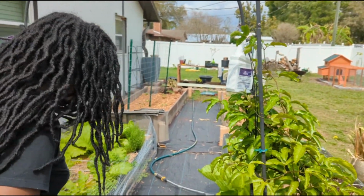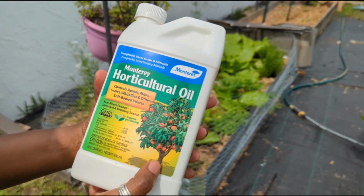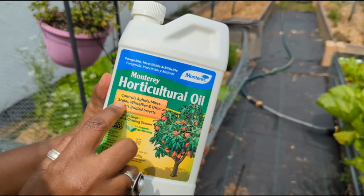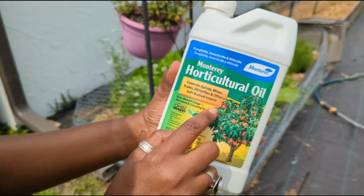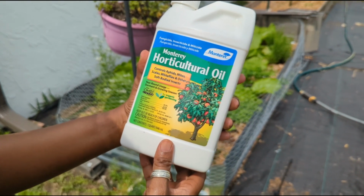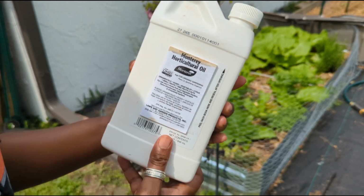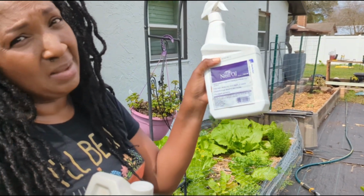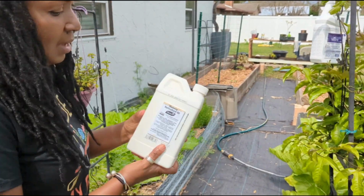For the first time, I'm gonna be using horticultural oil, right? It controls aphids, mites, scale, which is the main thing that I wanna fight today, whiteflies, and other soft-bodied insects. So I'm gonna use this one today. Because the palm tree is so big, it's impossible. If I took a little spray bottle like this, my arms would be aching me and probably go through this in a minute. So I'm gonna be using this.